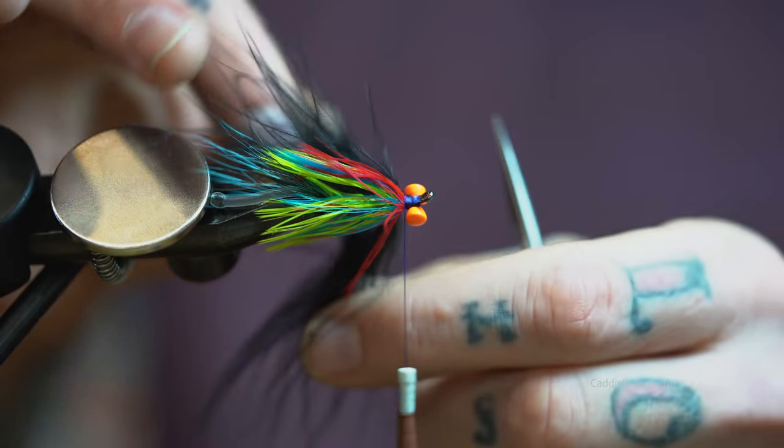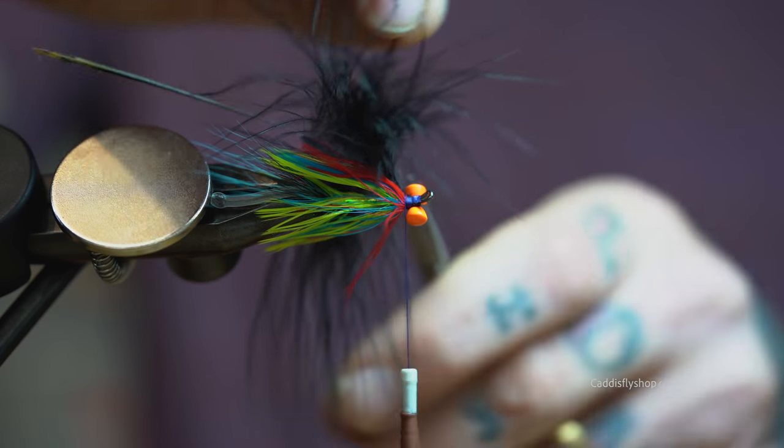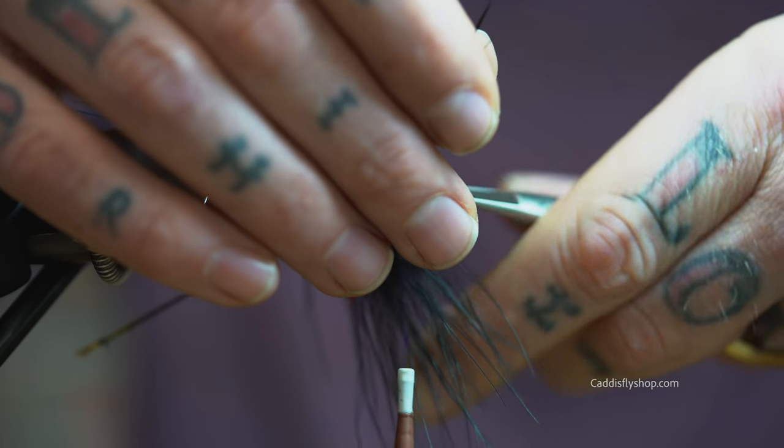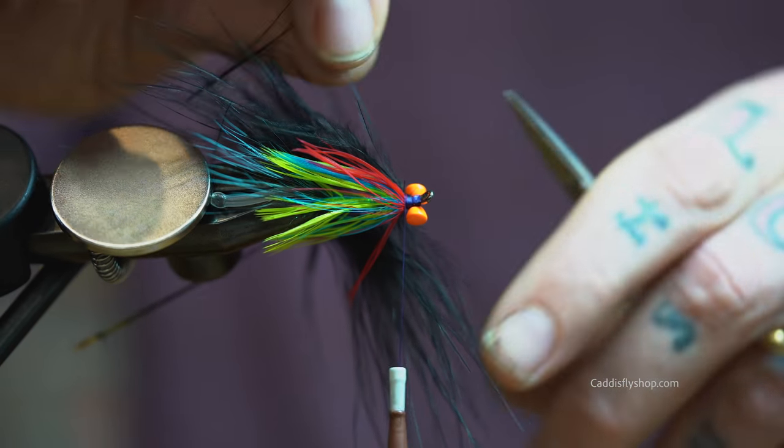You can either leave this stem. In general, I like to trim it out, but every once in a while I'm in a hurry and just want to get out and go fishing, so I'll leave the stem in there. It doesn't really make a huge difference.